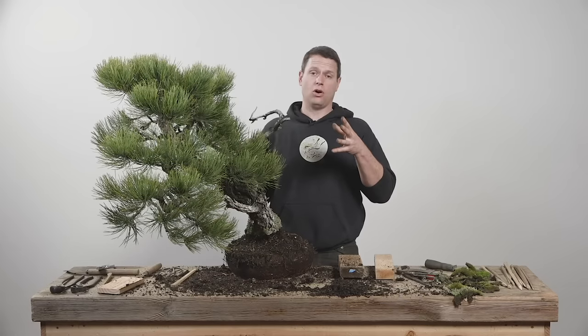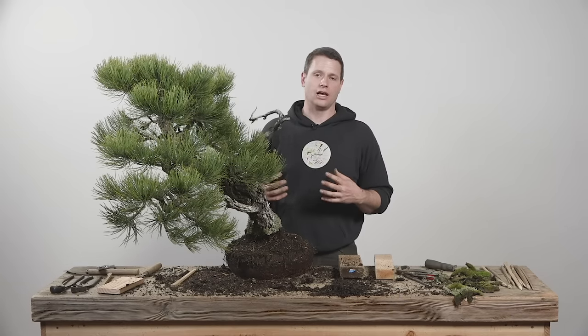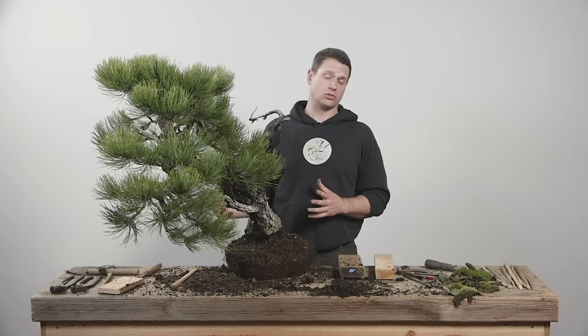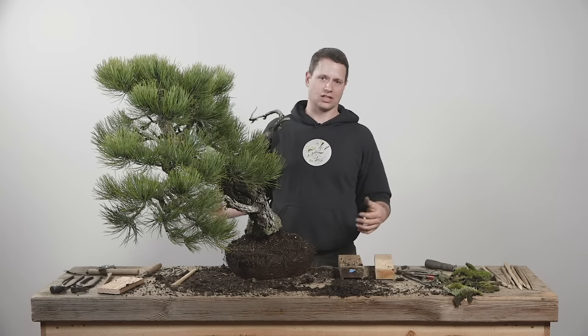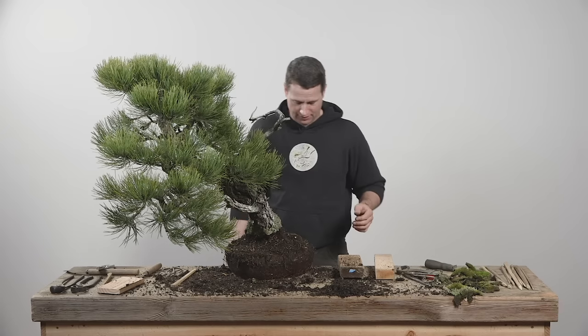But on the other side, the small side, does it constrict enough to give you confined growth that is bonsaiable, right? And you can go too far on both sides. You can go too big and never be able to refine the tree. You can go too small and have to work so hard just to keep it alive that it's a problem, right? And we don't even get to enjoy the aesthetics of it because you're just like, geez, I can't keep this tree watered. It's always struggling. It's highly disease susceptible, et cetera, et cetera.